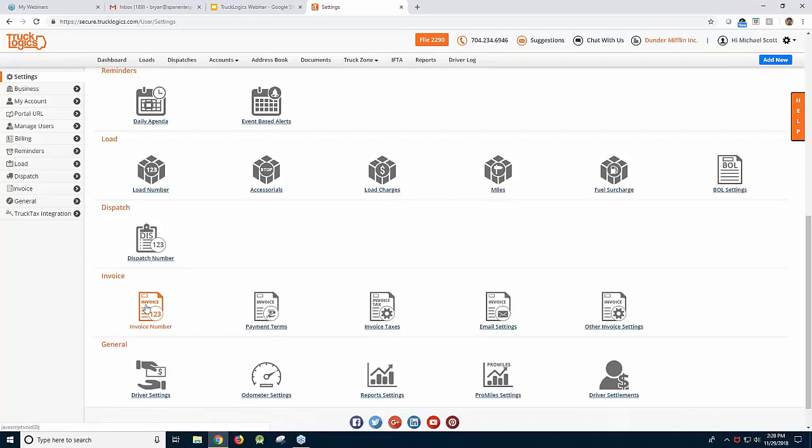A lot of people like to try to match all three numbers using the automated system. You can do that at first. The problem you'll most certainly run into at some point is that one of your numbers will be off, and that's because you may have canceled a load or a dispatch or an invoice, and then not canceled one of the other two. And once you cancel a number, for example, if you cancel an invoice or void it out, the next invoice you create is going to jump up a number. So now all of a sudden you have a load number and an invoice number that's one off, and that's not as easy to correct unless you're doing something manually.